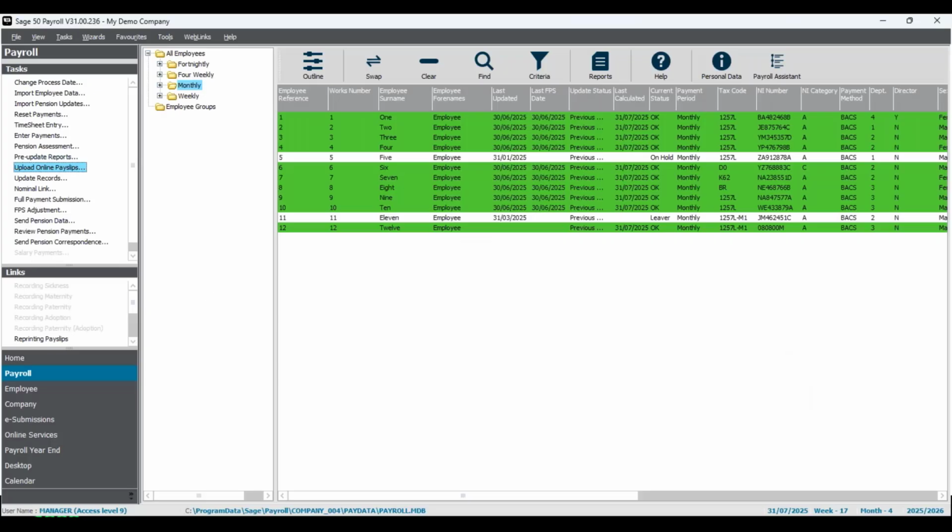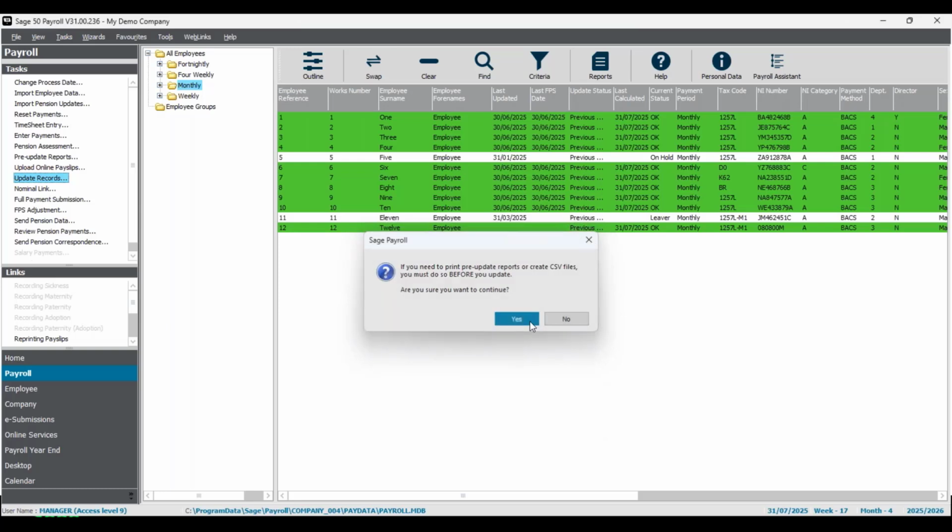So before we move on to submitting to HMRC, of course, step number 4, this is to update the records. Again, I'm just going to make sure everyone is still highlighted. A good thing to do at this point as well is just double check that process date in the bottom right. You want to make sure that you're updating the records on the right date there. Again, still got everyone highlighted. The next thing I'm going to do is just click Update Records.